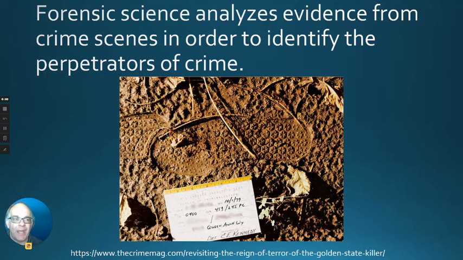They may look at the patterns of knots that were used to tie up victims. Sometimes elaborate knots have a pattern that can be used to identify. In this example, we were looking at a shoe print. They can take casts of the shoe and get an idea about the size of the shoe, which indicates the height. The step length would indicate the individual's height, and the weight based on the depth that goes into the soil. And then they can also look at fingerprints. But in the Golden State Killer case, the perpetrator wore gloves.